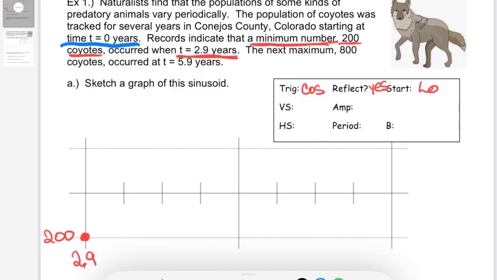Okay, we don't know anything else about the vertical yet, but we do know our horizontal shift is 2.9 units to the right. And all of that is from just that first data point. So from here, if we're using our sine graph, starting at the bottom using a cosine, if we sketch this, cycling through, then we can connect. Remember to connect those with curvies.